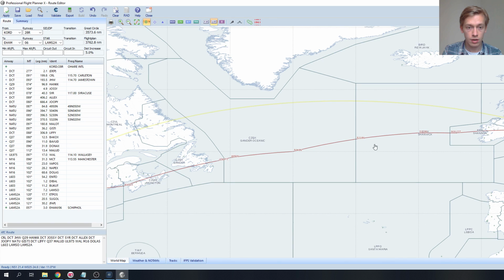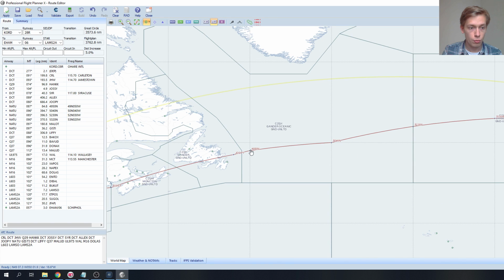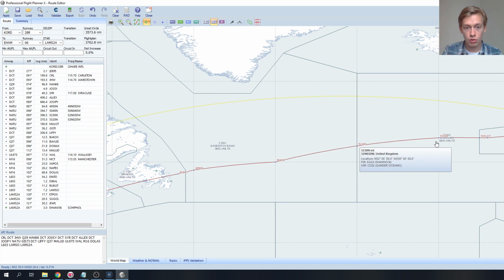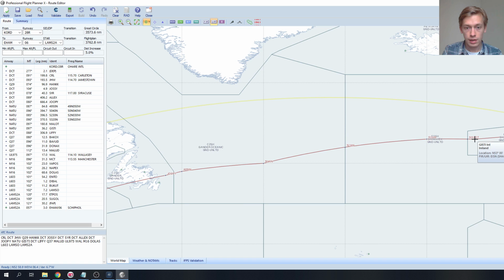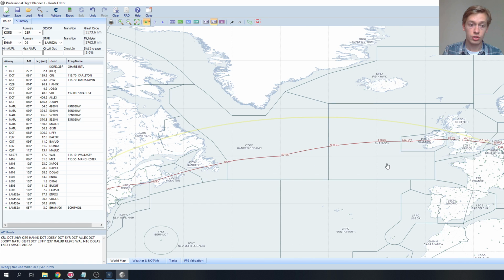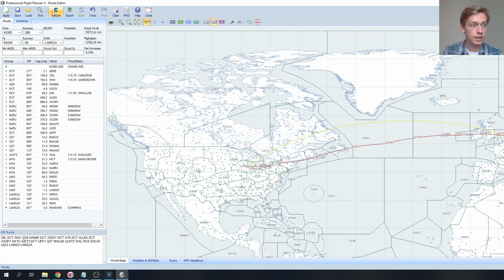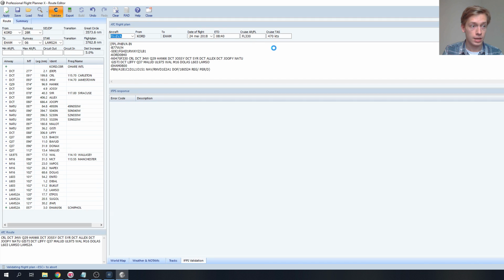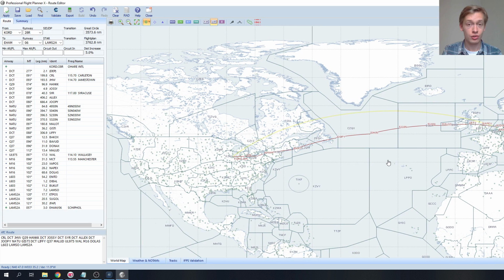Just want to check on the map again. Okay, so UP, different coordinates right here, 40 west, 30 west, 20 west, Mallet, and then right here we end up at Gisti. So this route's indeed correct. If I would just validate this, it should actually come up with no errors. Well, actually, you can see that NAT Track Uniform is not active because I copied yesterday's NAT track. So as you can see, this is the best method for eastbound flights, so just use FlightAware.